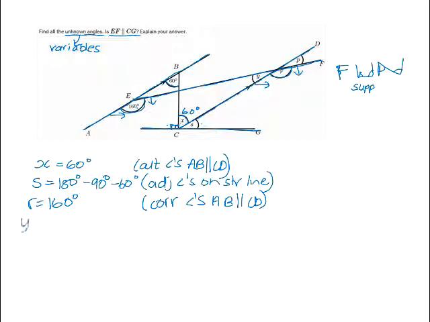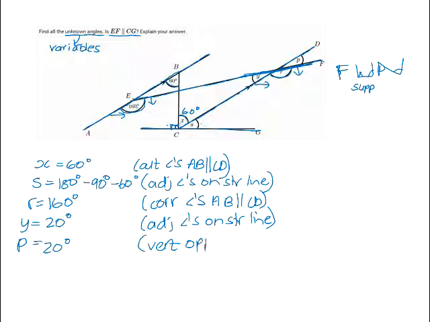If we now want Y, we can see that Y and R are actually adjacent angles on a straight line, so Y will be equal to 20 degrees because they will be supplementary. So our reason is adjacent angles on a straight line, and then angle P is equal to 20 degrees, and that is because it's vertically opposite from Y. So P and Y are vertically opposite angles, so they will be equal to each other.